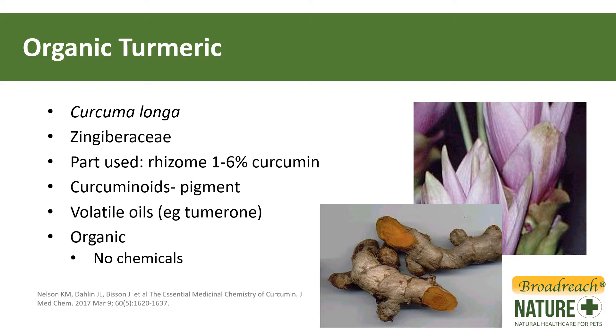Organic turmeric is composed of Curcuma longa. This is the turmeric plant. It's part of the ginger family and you can see from the picture that it looks a little bit like ginger, except it's got a very orange colour when you cut through it. That orange colour is evidence of curcumin, one of the active constituents in turmeric. But turmeric is much more than just curcumin. You can find curcumin in many products — that is an extract of turmeric. We've chosen to use the whole root, which contains literally thousands of phytochemicals that work together to provide the health benefits of turmeric that have been known about for thousands of years.